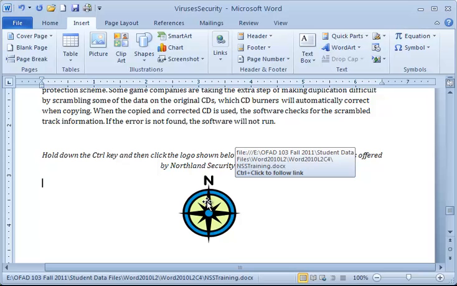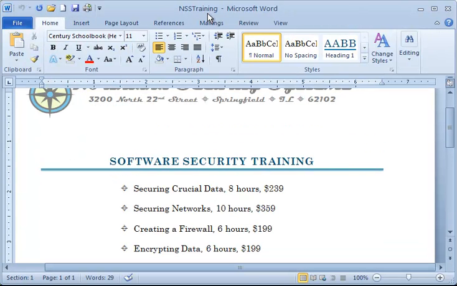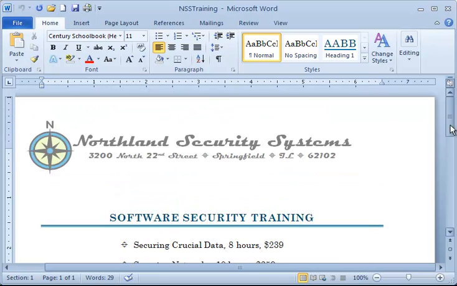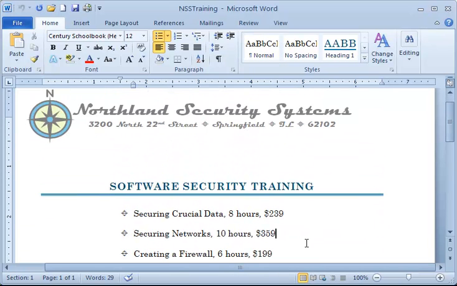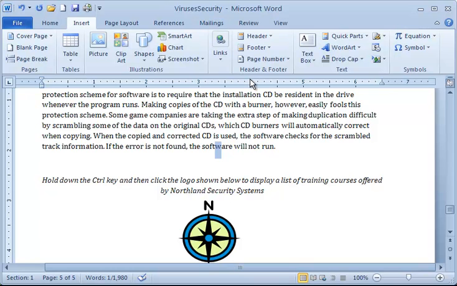And now when you lay your mouse on the graphic, notice the tooltip says press Control, click to follow the link. That will open up our NSS Training document. We can look through that, peruse it as much as we want. And then when you're done, obviously you can close out of that. I think I'll go to File, Close, and that should return us back to our original document again.